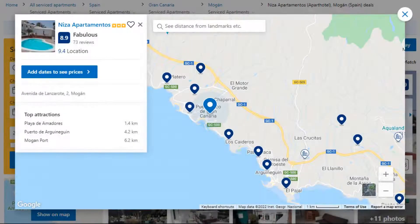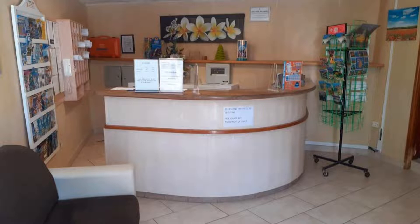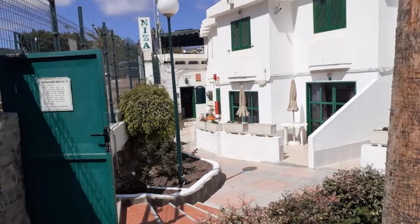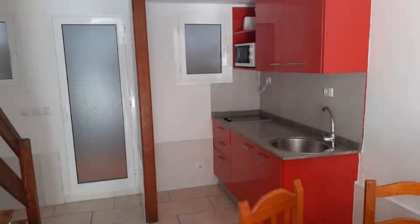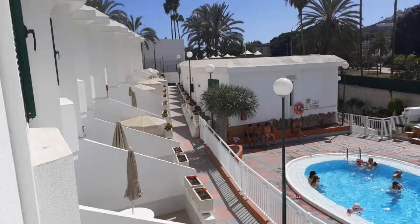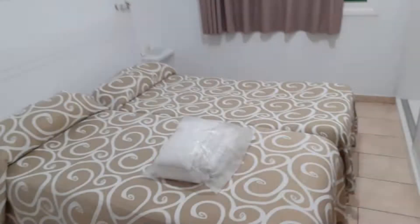Number 2. It is a 3-star property. The location of the property is good and the guests love walking around the neighborhood. Check-in time is 2 pm and check-out time is 12 pm. Guests are required to show a photo ID and credit card at check-in. Pets are not allowed in this property. There is one type of room available on booking.com.